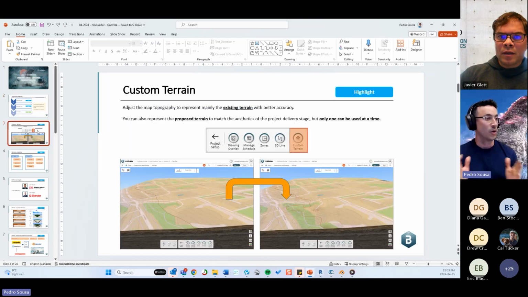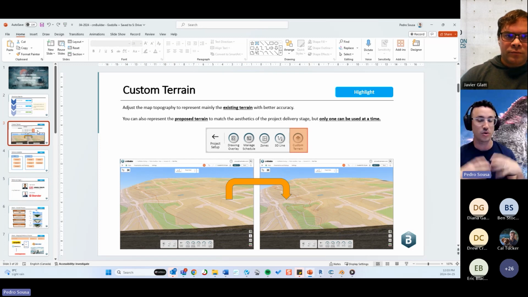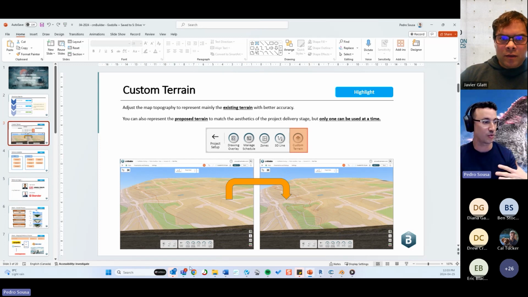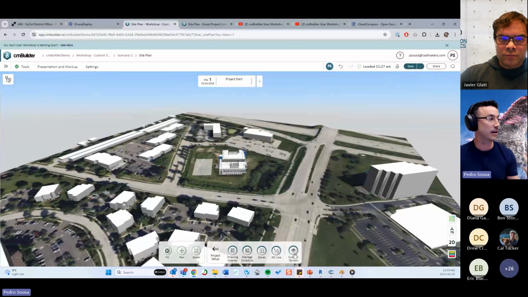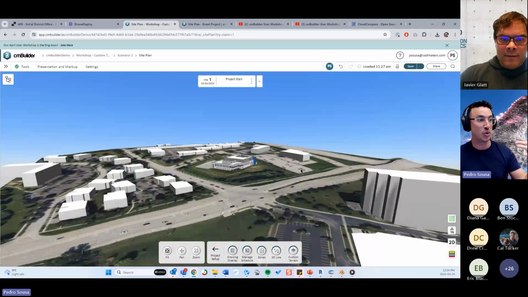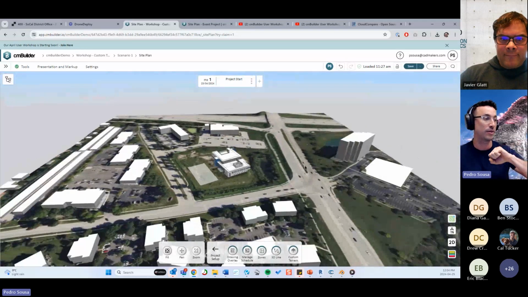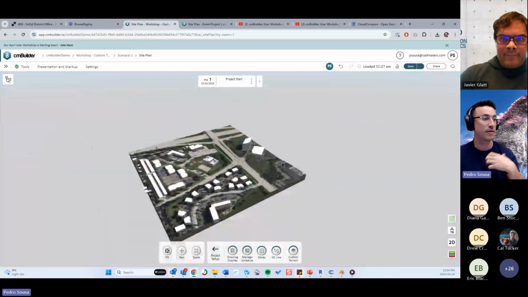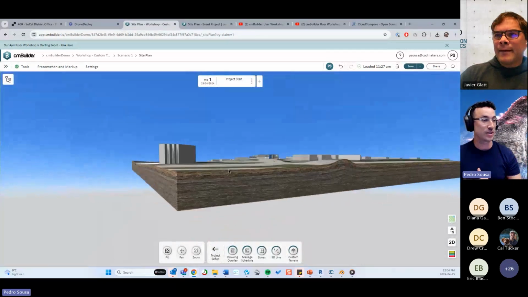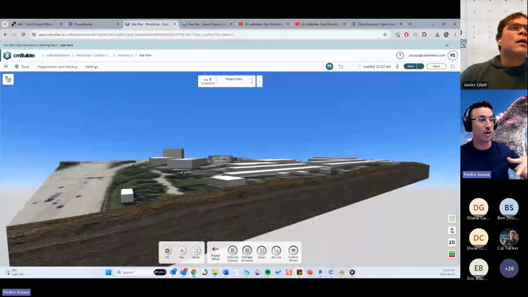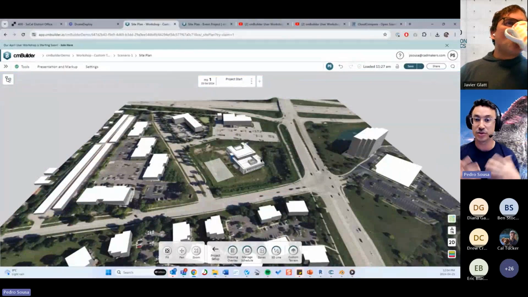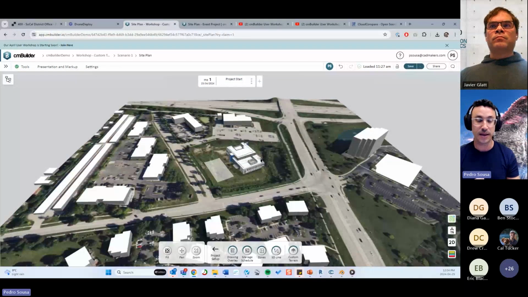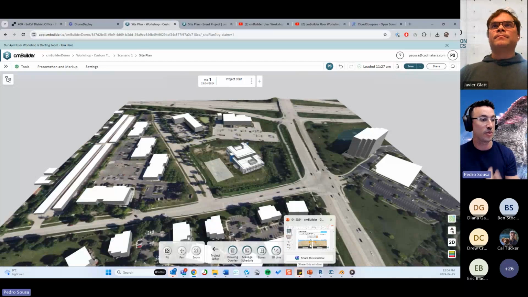Okay, so what is the custom terrain tool in cmBuilder? When you create a project in cmBuilder, the original terrain that shows up might not necessarily be accurate relative to the survey data that you have about the area, or the drone scans that you have of the area, because this is coming from a satellite scan. So all the shapes that you see here of this topography are coming from a satellite scan. Of course it won't be as accurate as your survey data, your drone scans or your air scans, okay? So let's understand how we can improve this.